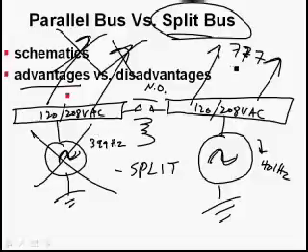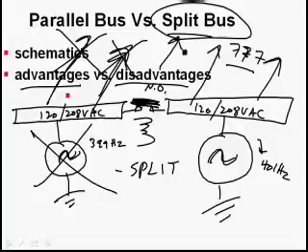Now granted, if you've got a computer in a 777, as soon as this generator fails, the computer is going to close this relay for you and connect them together, and these things will start working again. But for that few seconds, maybe 5 or 10, these things are going to shut down, and they might be things you wish hadn't shut down. So the disadvantage to a split bus is that if one generator fails, everything on that one bus bar connected to that one generator is going to stop working until the bus tie contactor gets closed.